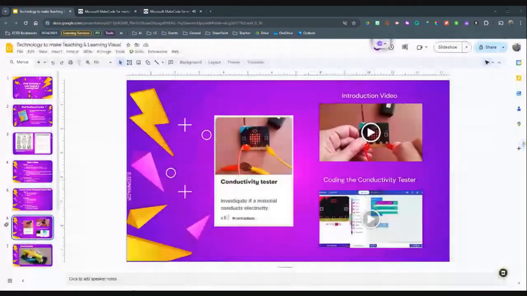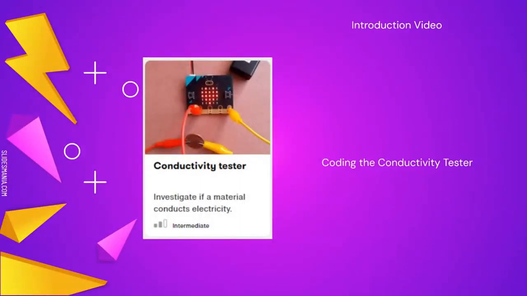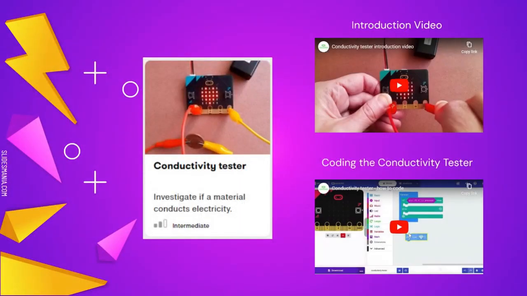Okay. If you need any additional support on microbits because you've never used them, then you can go to our Emerging Technology SharePoint under EdTech Tools, and that way you're able to have a little bit of an intro to that. All of the little resources that you are going to need are here. So again, my intro video, this is from Microbit. So you can walk through or simply just watch my video to do this.